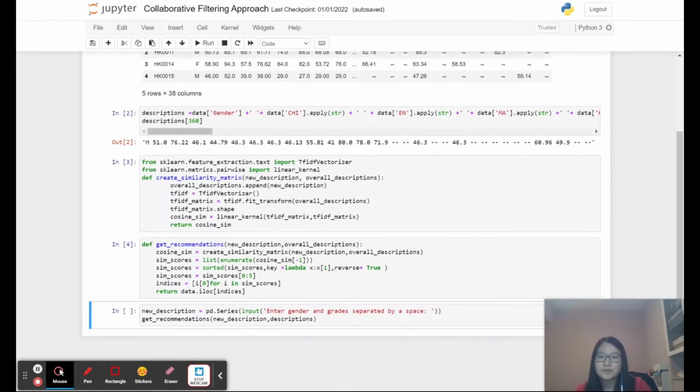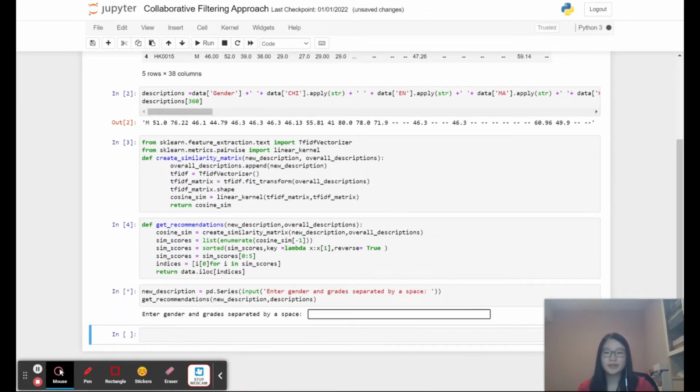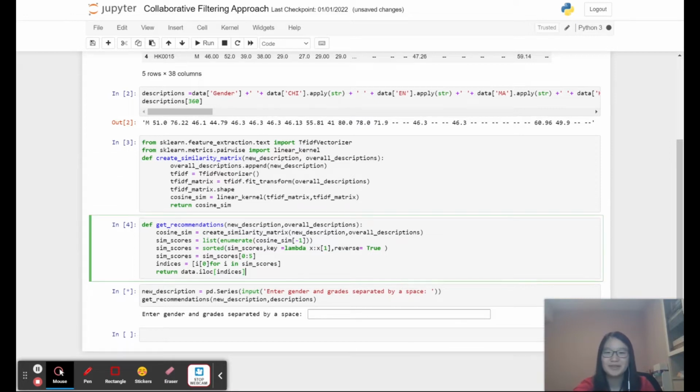So here is where you enter the new data, which you want results for. Since there are 13 entries, I just prepared one beforehand. Let me just paste. Okay.